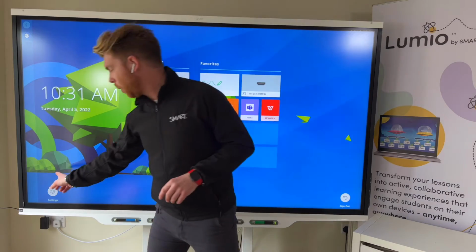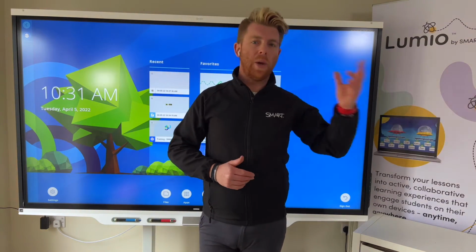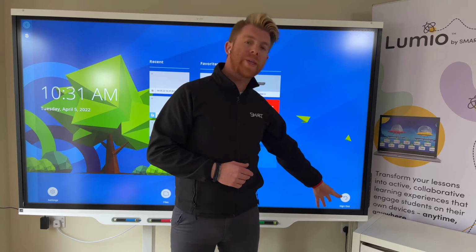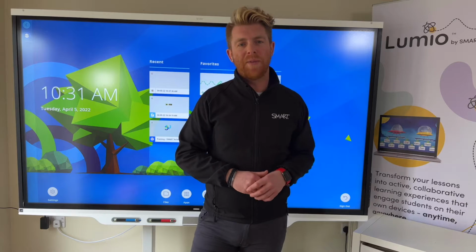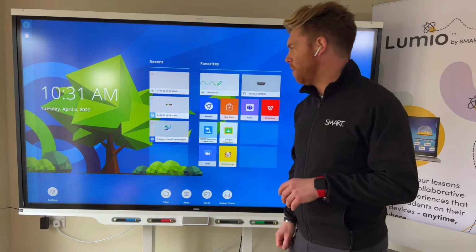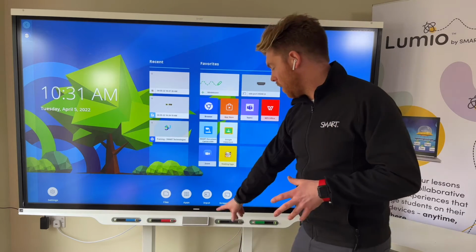There's also a sign out button here to actually sign out of the board. And with the new update, you'll have a lock button there as well if you just want to make that screen blank and lock it, whether you're leaving the room or something like that. But you have got a sign out down there, or it might say clean up, so removing passwords and everything like that that you've saved from the board. So that's really beginning to personalize that board as well.